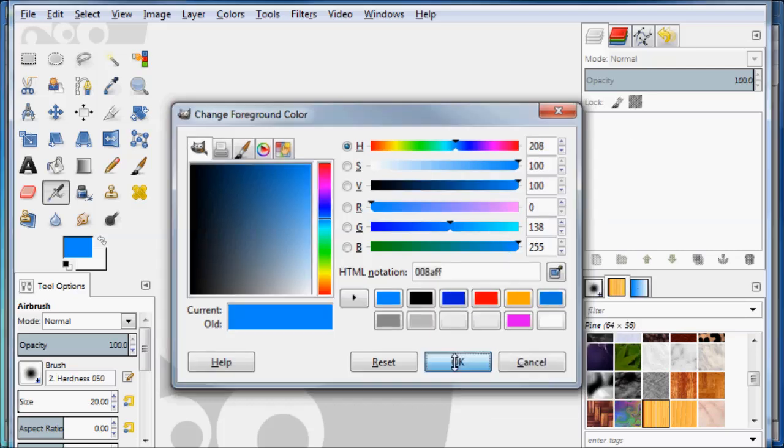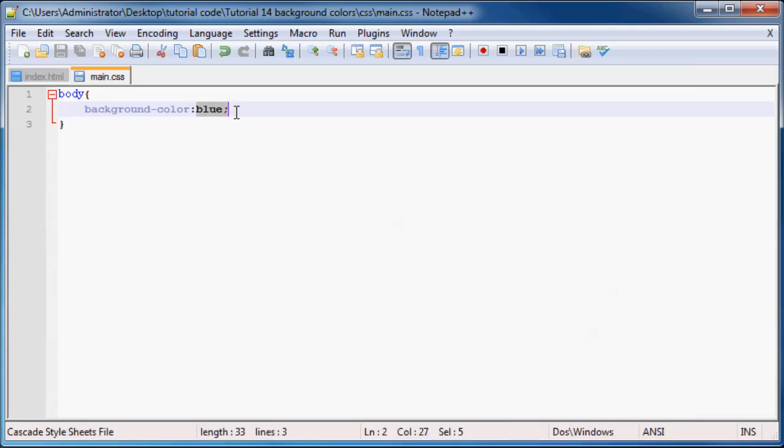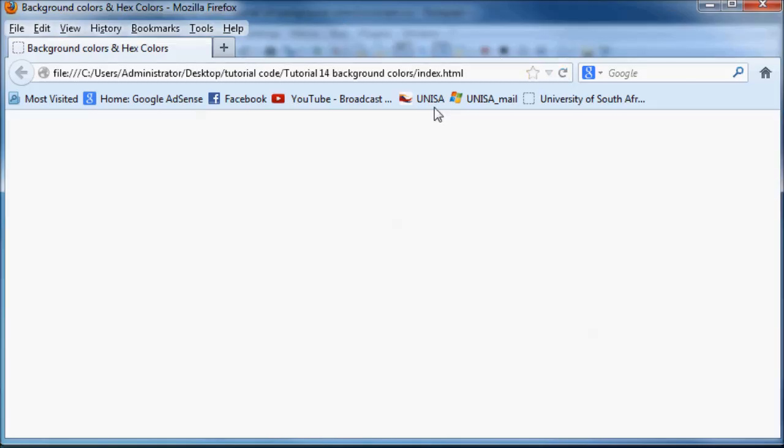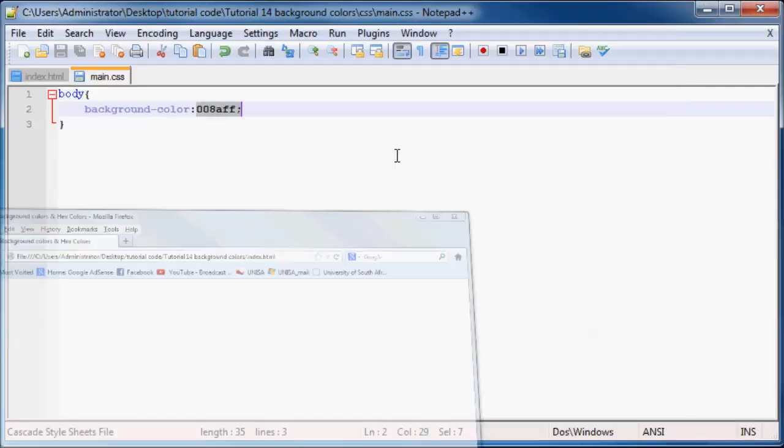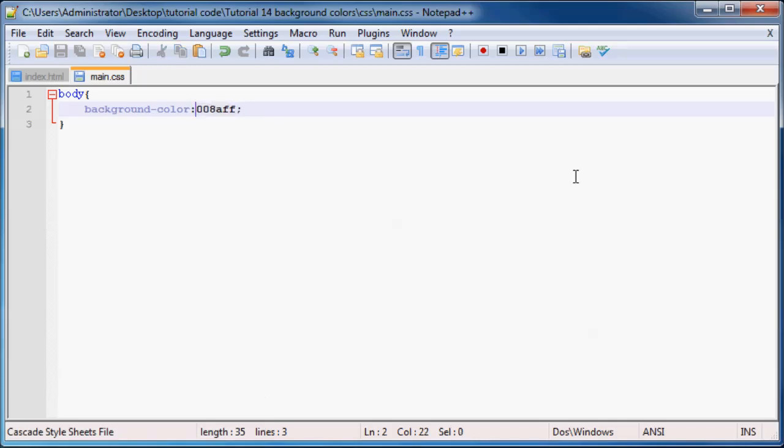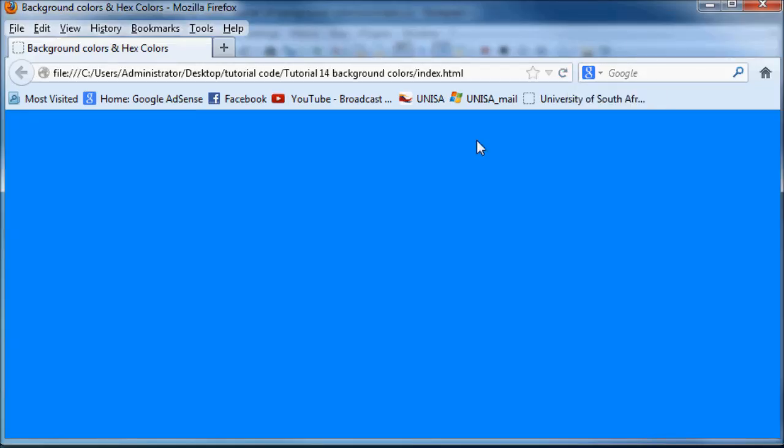I just copy this, and I go back to CSS, and I just paste my color in over here. But in order to use a hexadecimal color in CSS, you can't just type the color like this, because this isn't going to work. What happens is if I go to my web page now and I refresh, I'm just going to get a white page. And that's because if you want to use a hexadecimal color in HTML, you have to use the hash symbol before your hexadecimal color. So if you're a Twitter junkie, basically just remember hashtag color and you're sorted. So now when we go ahead and refresh this, you get a nice light blue for your web page.